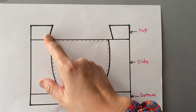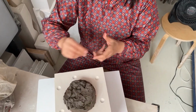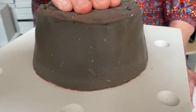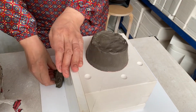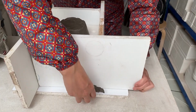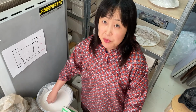And fill some bat clay with a bit of angle. I think it's good. And now, take the elastic band off, and surround this with partition boards. Masking tape. And plaster.